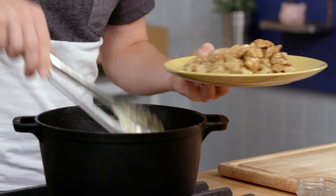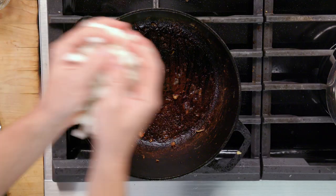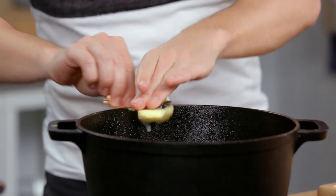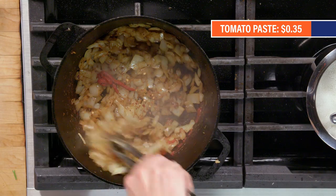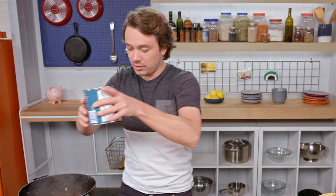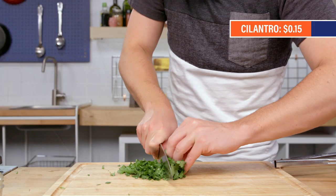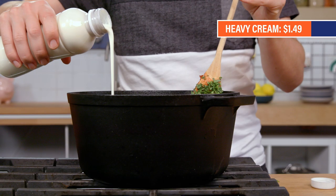We got some color on our chicken. What we're going to do now is get all this off the bottom of the pan with some onion. Here goes the onion into the hot pan. Let's get the rest of our spices in there and wake those up. Butter. Let's get a little red pepper and some tomato paste. You can see the tomato paste beginning to brown. Let's throw in the can of tomatoes — drop the tomatoes! Here we've got our cilantro, stems and all; this is going to give us brightness. And let's get our cream in there and allow that to simmer. I'm going to bring it down to a simmer and let it reduce.